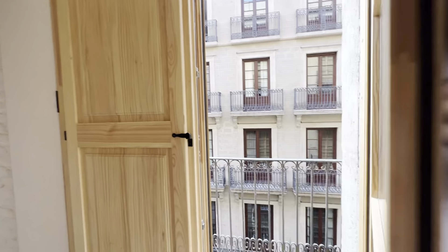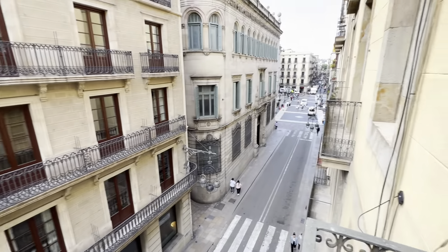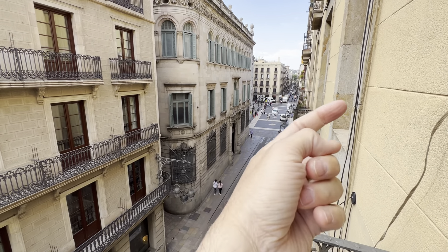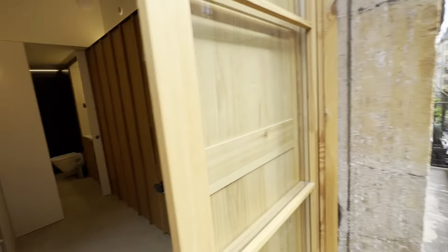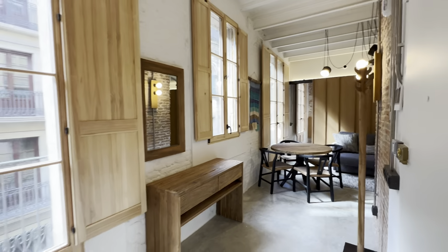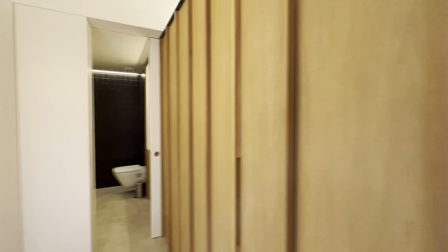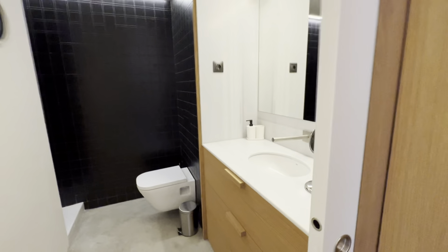There are these balconies with the view facing Carrera de Jaume I, right in front of the Generalitat over there. They're super close to the Gothic Cathedral and very well connected, with nice night and day life. They're right in the heart of Barcelona. As you can see it's very nicely decorated with central AC.